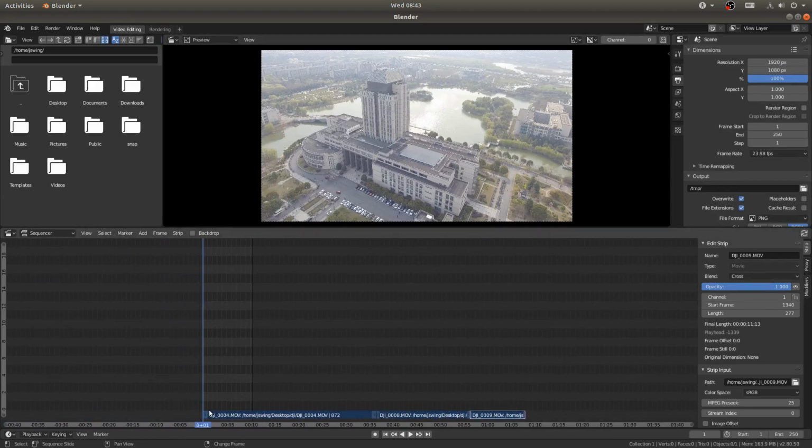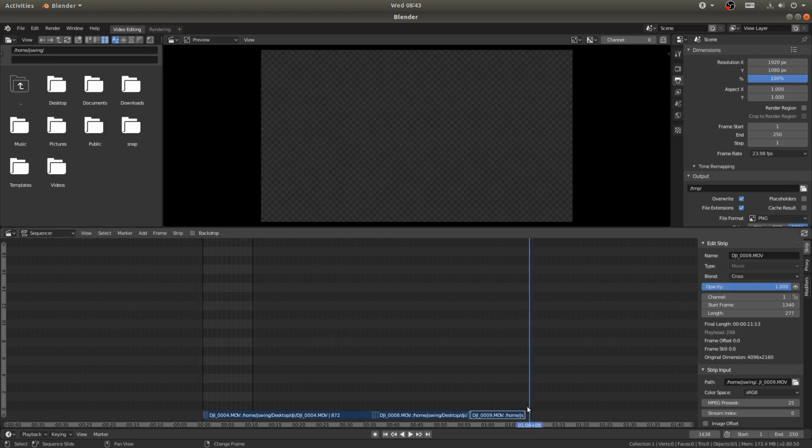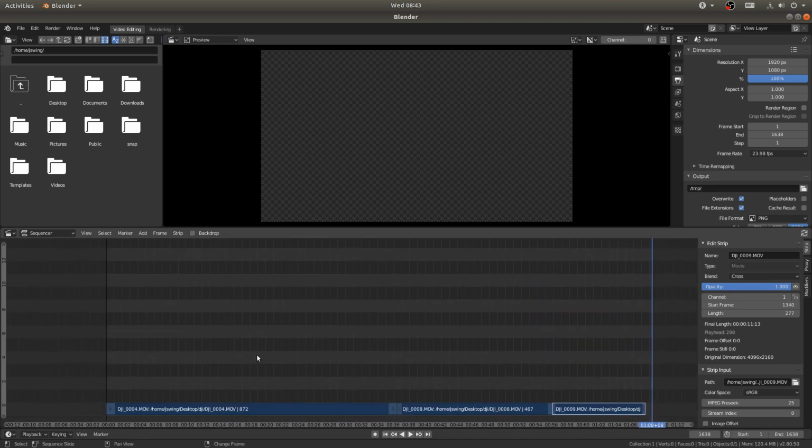Now you can see that my movie strip is way out of my timeline. So I'm going to right click on my mouse and just drag the playhead all the way outside of my video, and you can see that that's 1,638 frames to get outside. So I'll just copy that and I'll paste it here in the end category, and that will then make it so that when I play through everything, we're set.